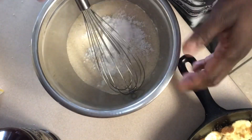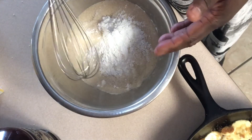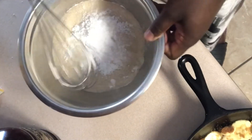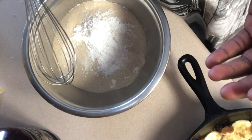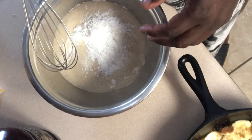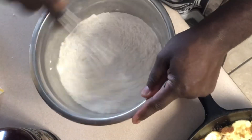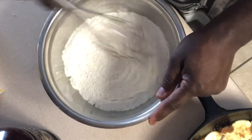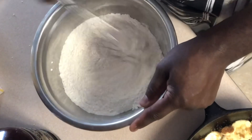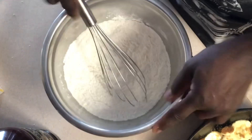This here is a cup of all-purpose flour, a cup of sugar — and the reason it looks a little dark is because it's that pure cane sugar. He can't buy name-brand things to match, but then he's going to buy pure cane sugar instead of white sugar. So: a cup of all-purpose flour, a cup of sugar, a teaspoon of baking powder, and a pinch of salt. That's the dry ingredients.